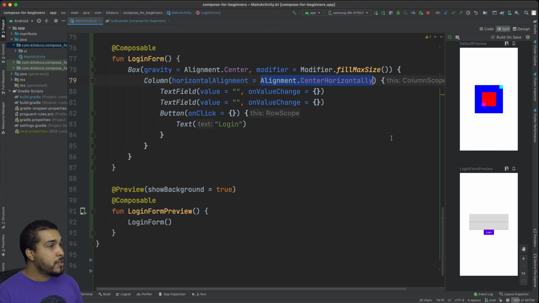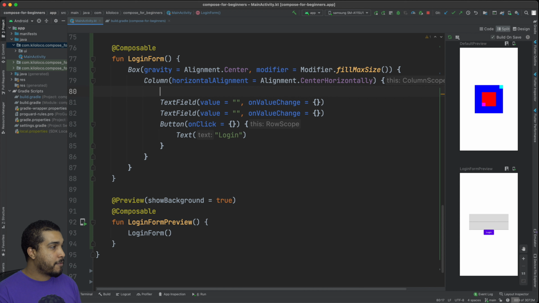Another thing that we want to do is make sure that there's spacing in between each of these views. So one really cool thing about using modifiers, the way that we've been using them, is that it's just another object that can be passed in as a parameter to any of our views. So we could create a single modifier and then pass it in to multiple views, and each of those views can use the modifier. So let me go ahead and add in a modifier that will allow padding on the top and bottom of each view, essentially showing that there will be space in between each view.